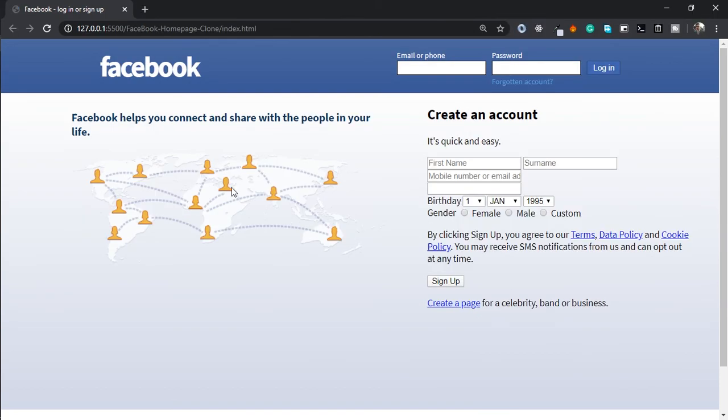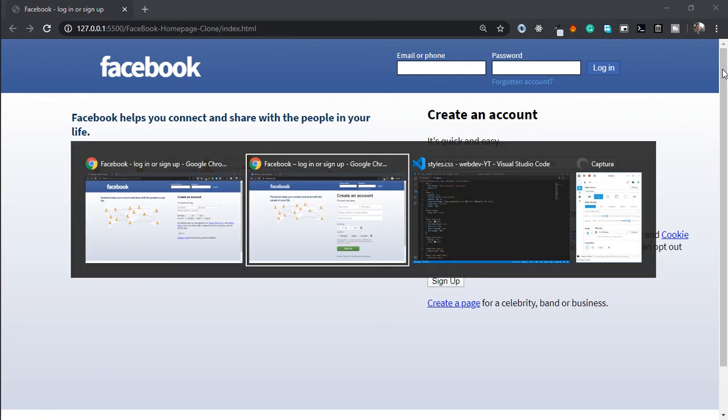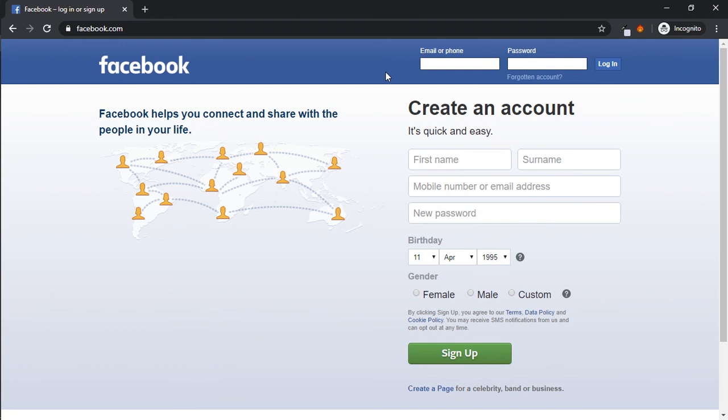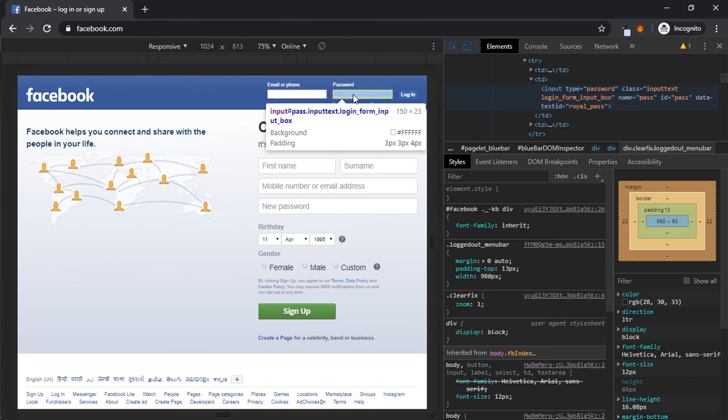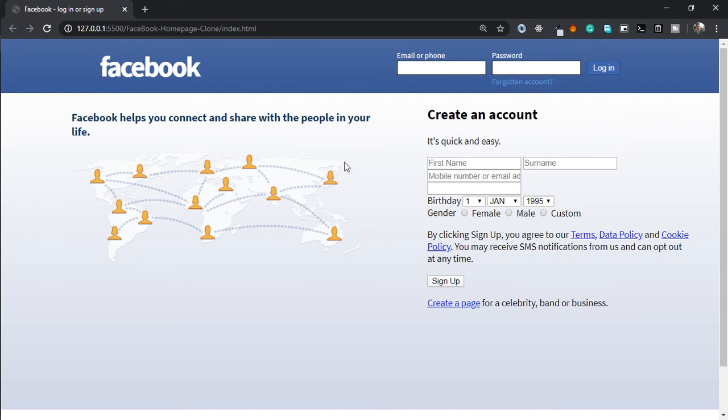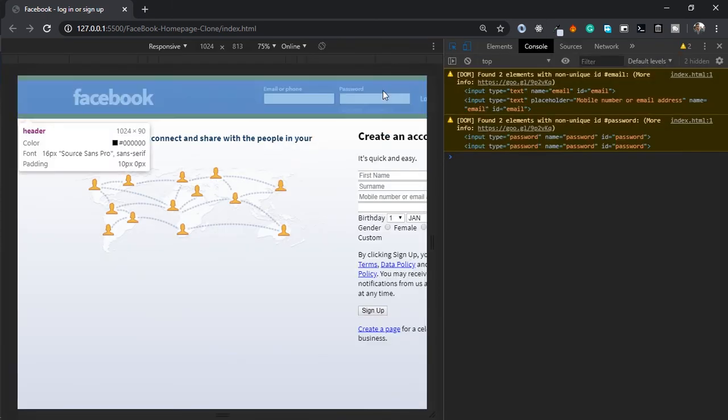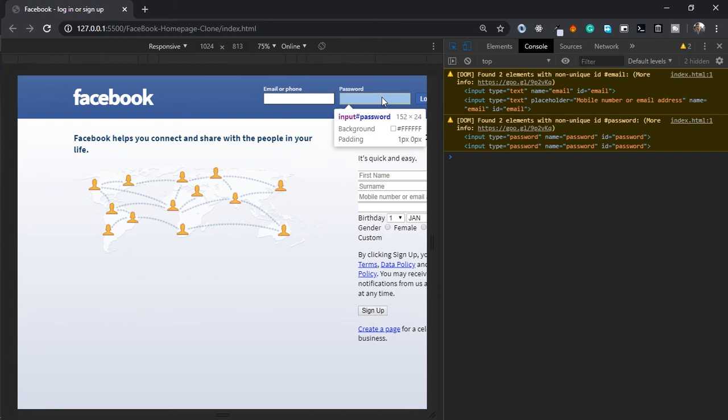Okay, now we are really close to Facebook page. This is already a clone, so I don't know. And the best part is we did not copy these styles. We made all of this on our own. Like we can say, what's the width of this? This is 150 into 23. Oh my god, did you see this? This is 150 cross 23, and ours is, let's see, it's really close, I guess. 152 by 24. Okay, it's really close. So yeah, we have same.